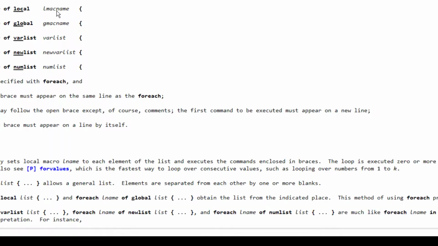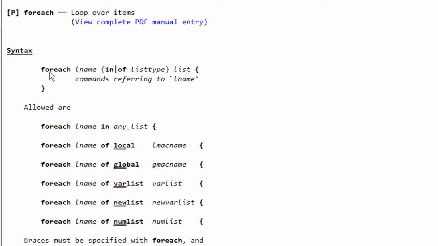So we type help foreach, and we get this help file. We write the command name, which is foreach, then the variable name, then we have these curly brackets. If you are familiar with the syntax of Stata, I have a video on this. I would give the link in the description, which would give you an idea how to read the syntax in Stata. So anything within these square brackets is optional, and this line means that we have to use one of these things.